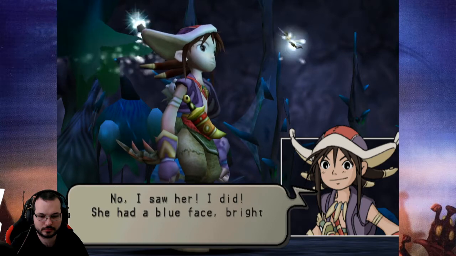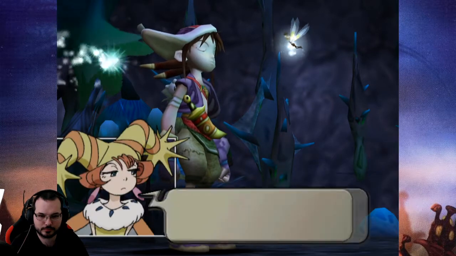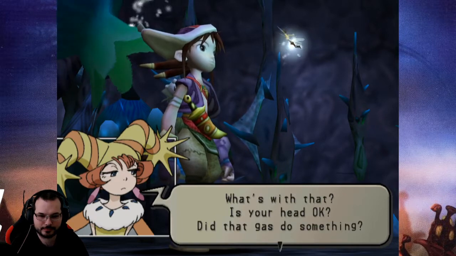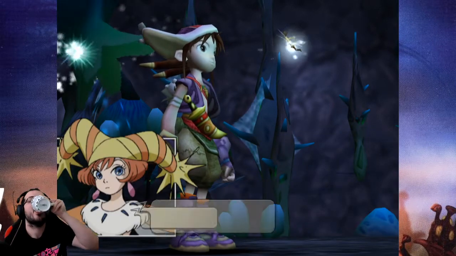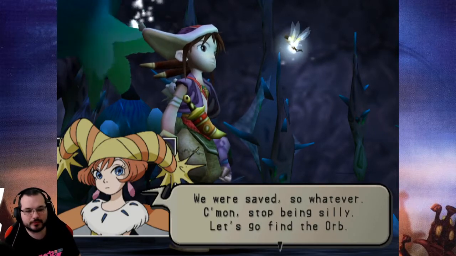She had a blue face, bright red hair, saw her. Then what about the herbs? We were safe, so whatever. Come on, stop being silly. Let's go find the orb.